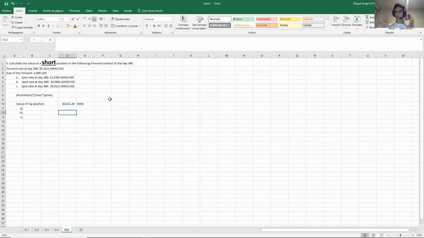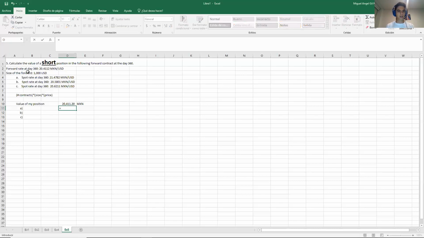In here, we care more about the concept. So we only care about the difference and how you interpret a difference, if it is a profit or a loss, depending on the position that you have. So don't worry about the time. Every time that you see an exercise like this in my class and it says some weird days or whatever, don't overthink the days. Just calculate the differences as we have been doing, and in the end, just interpret if it is profit or loss. And that's pretty much everything.